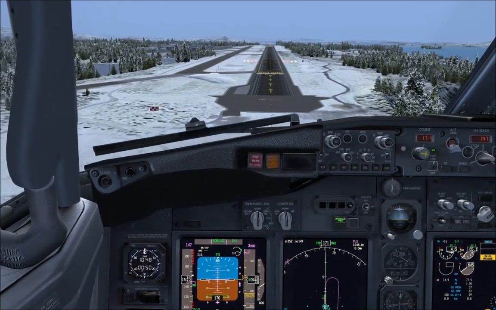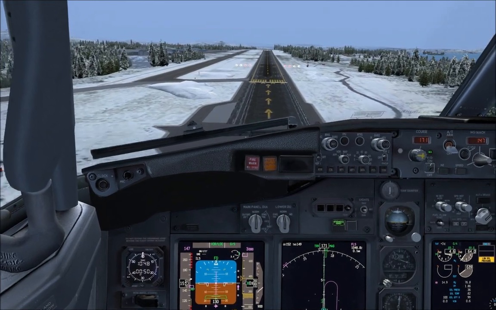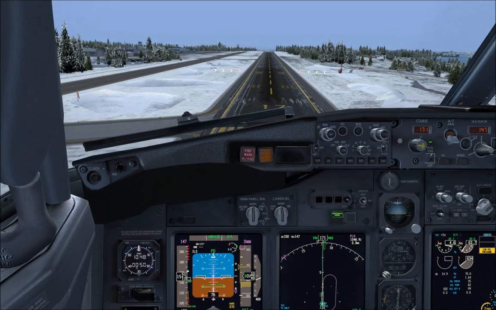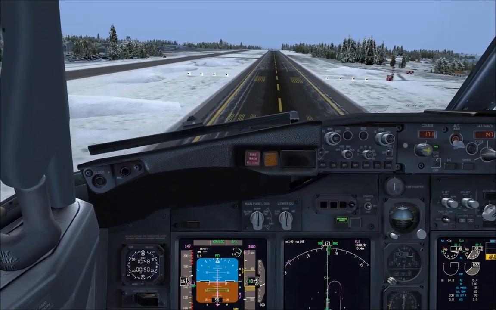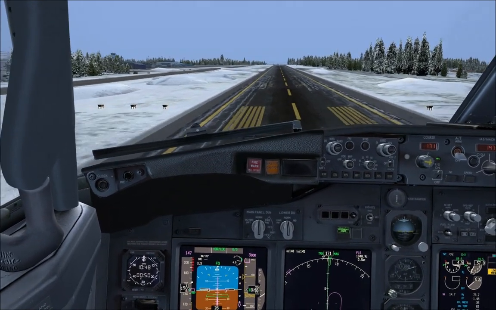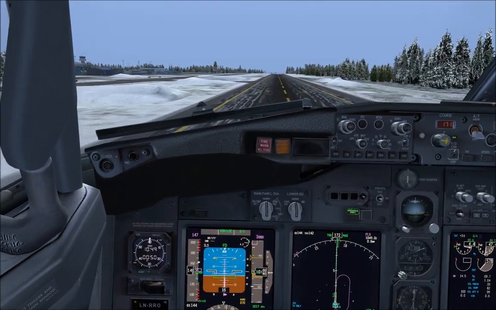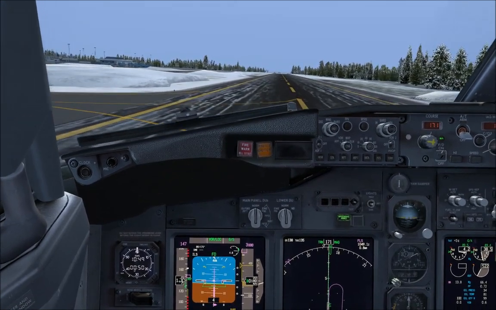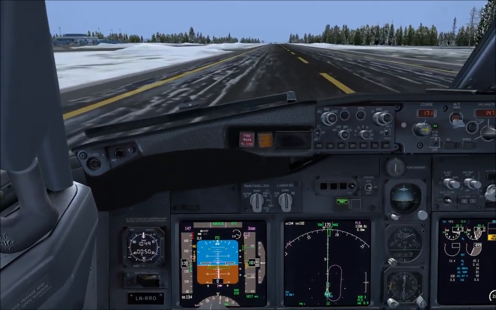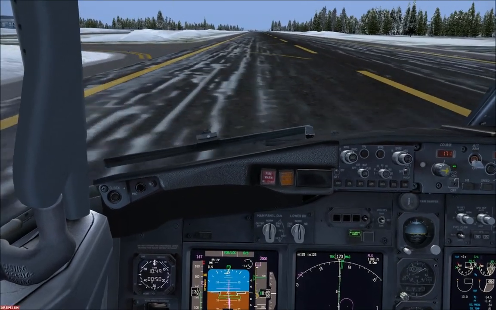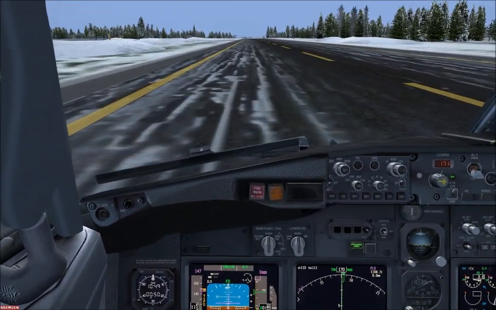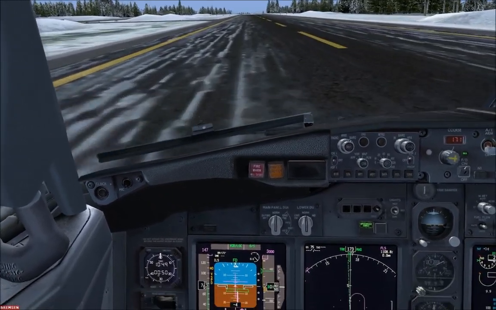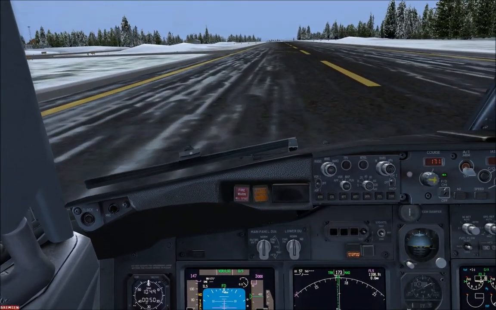Minimums. 100. 50. 30, 20, 10. Speed brakes up. Reverse green. 60 knots.